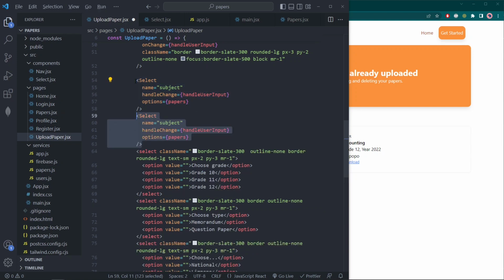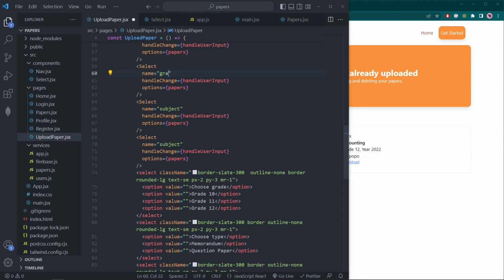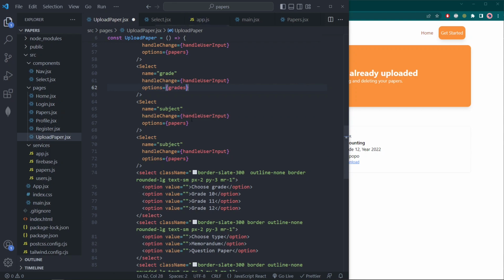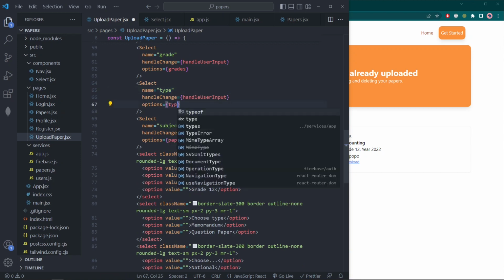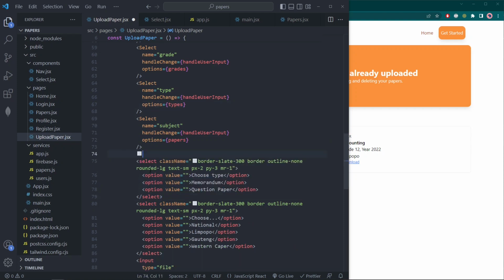So copy down. This is going to be for grade, and options here we're gonna import the grades array from our app. The other one is gonna be type, and obviously import the types array. So it means I need to remove this and also remove the type.